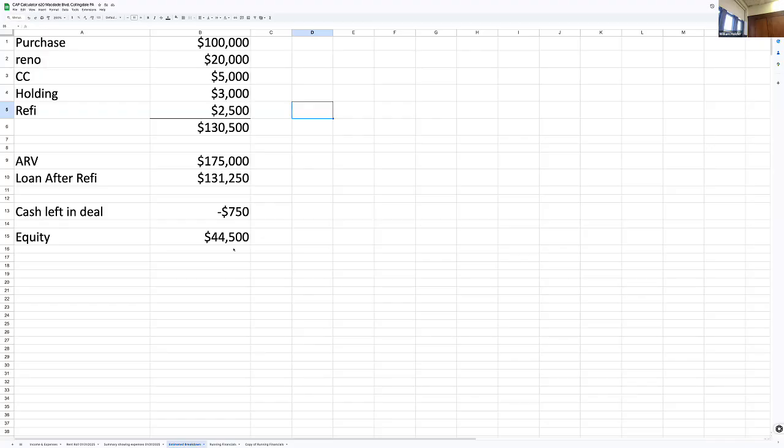So on a $200,000 property, you know you can't get more than 75% out of it when you're done. That's 150,000. And let's say this property has $75,000 in renovations. So you're down to the max you could pay for it is 75. But you have buying costs, you have holding costs, you have utilities along the way, you have the mortgage payment you're going to pay on it, you have closing costs when you refinance it. So let's say that's $10,000. So now 65,000 is the most you can pay for it.